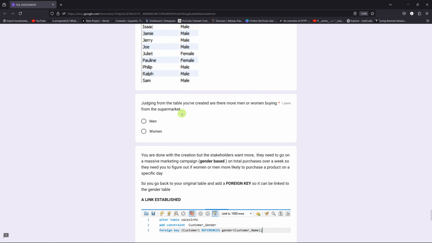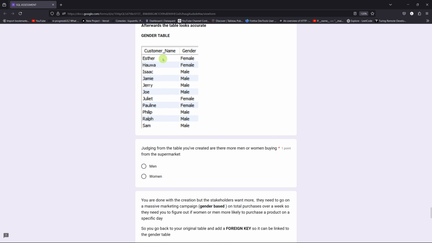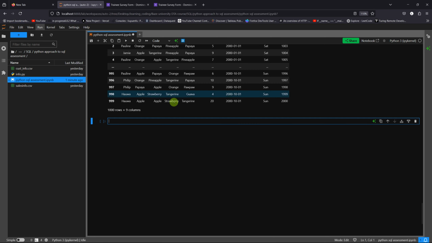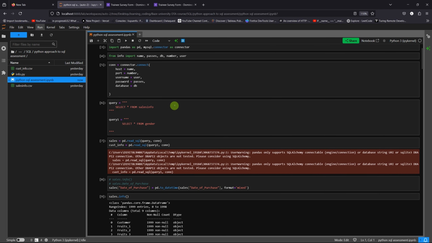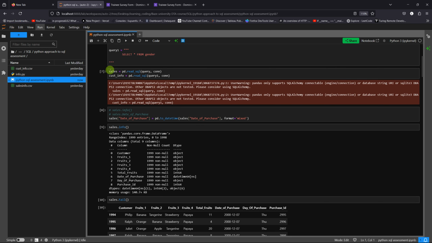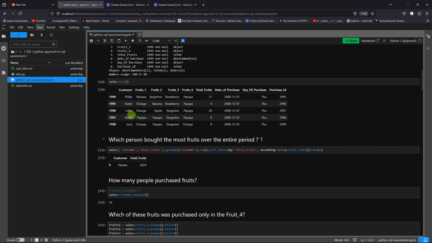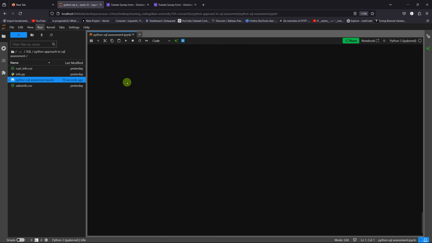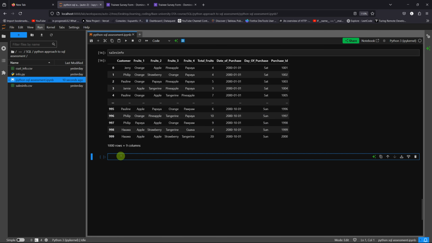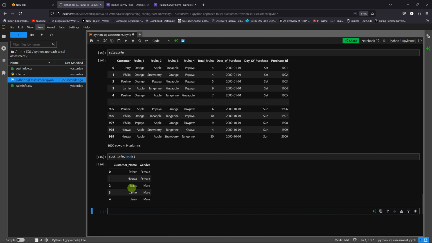So the name of the customer is actually unique, and we do have our customer name somewhere in the table we created. So we have sales and customer info. We've been working with the sales table data frame. Now we're going to work with customer info, and we'll say dot head, just to view it.